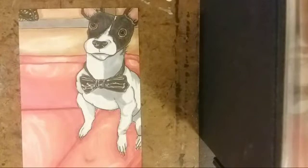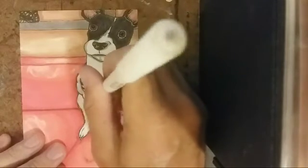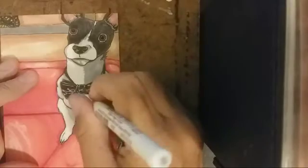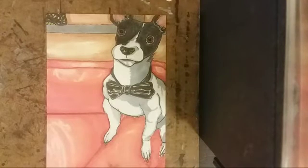And sorry if I bumped the camera. I'm trying not to, but... Alright. This has got to go upside down again. I might just try to alternate. I got 2 of these. I don't know how much I have left in each one. Like I don't know if I'm getting anything out of this one. I'm about to clean the tip off.